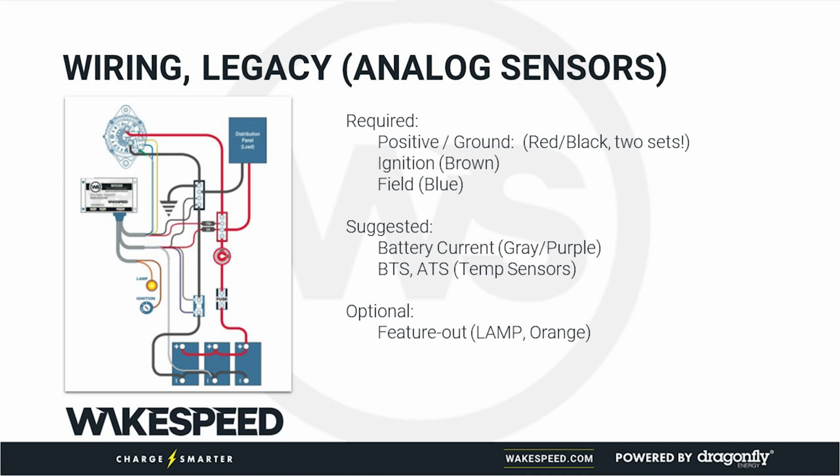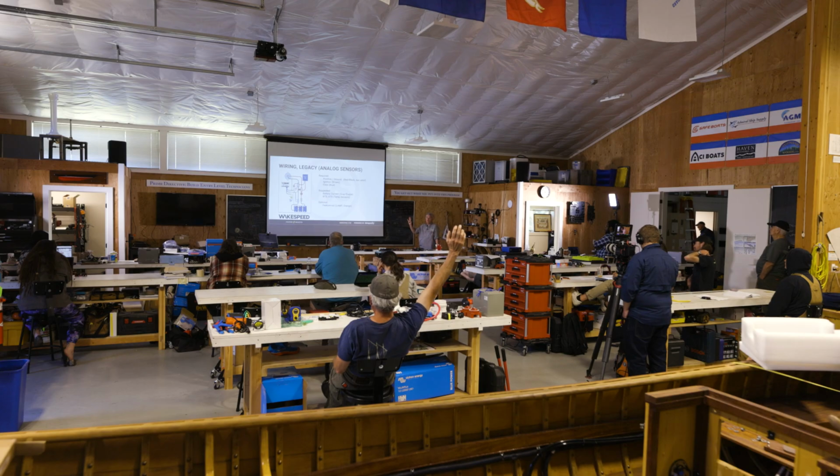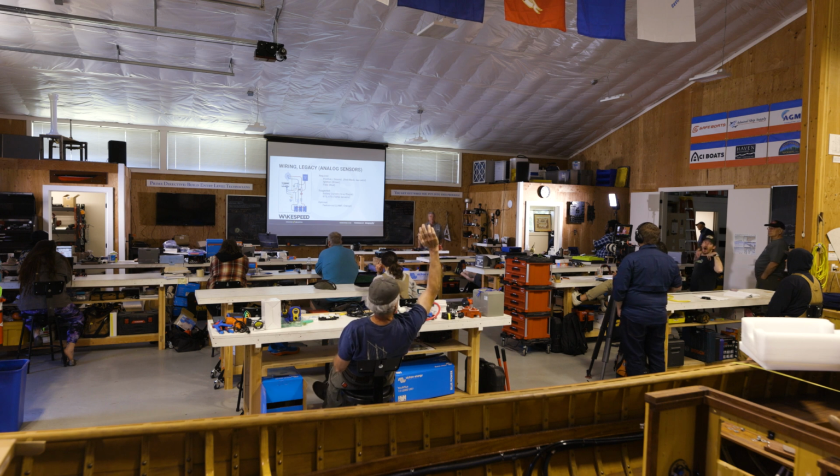But as I mentioned, more often than not, we're seeing the Wakespeed installed near the batteries, so it's very common to run these here. Then we've got the lamp, the orange wire to the ground side of the lamp. It's not shown, but the other side goes to some positive, and then your key switch, when it's turned on, is what turns on the regulator. That's pretty much it. That's probably the most complex wiring install that you'll ever find with a Wakespeed regulator.